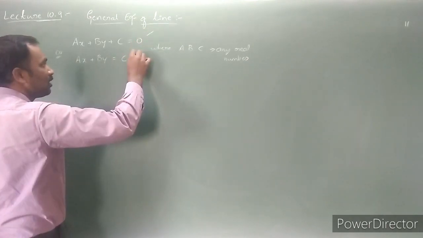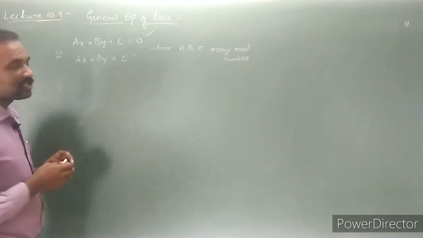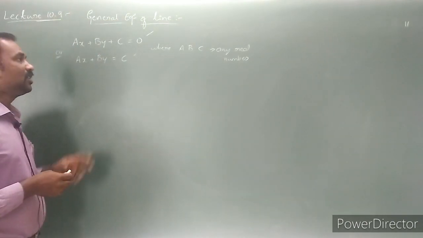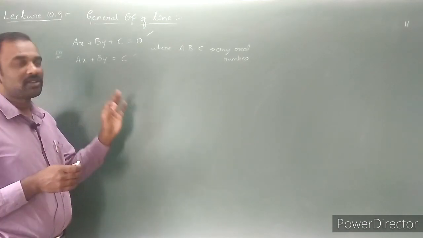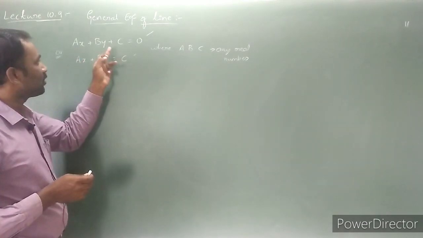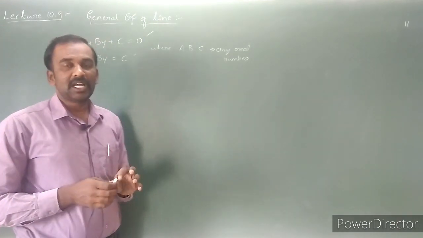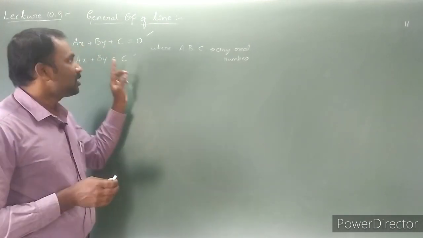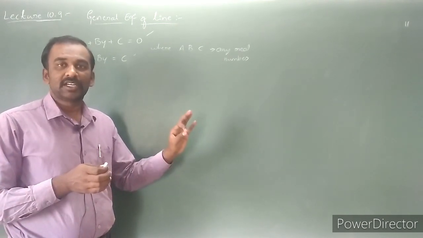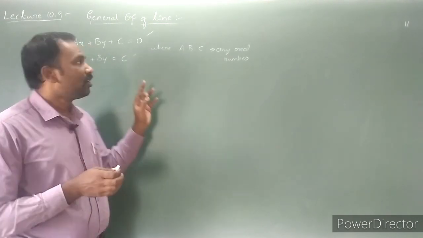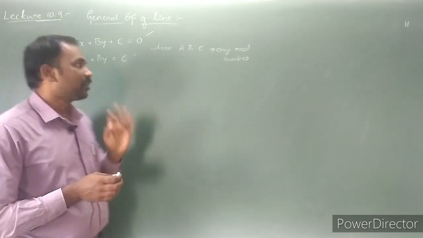You can write either the first form or the second one. Usually, the first one is considered the general equation of the line. A line of the form Ax + By + C = 0, where A, B, C are any real numbers, is called a linear equation, or the equation of the line, simply.